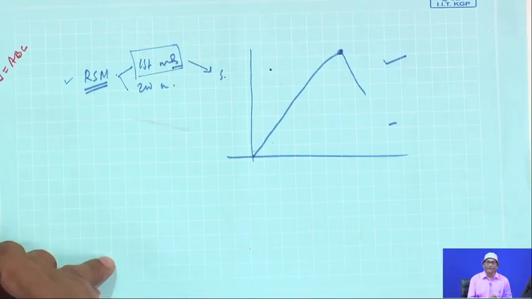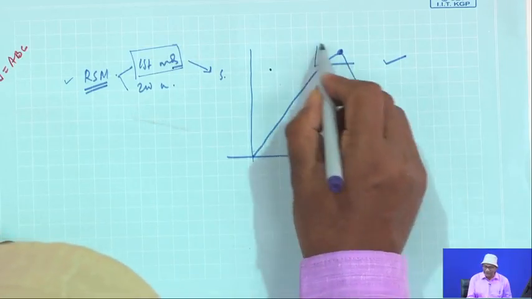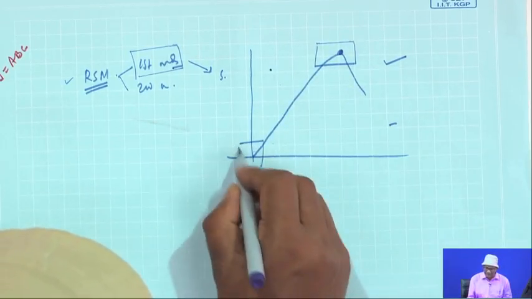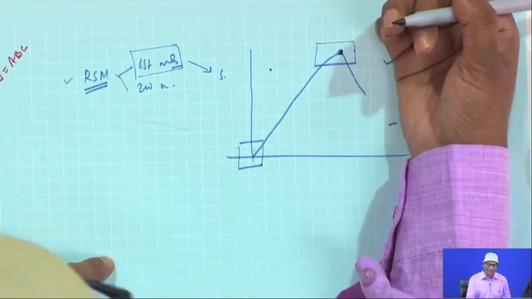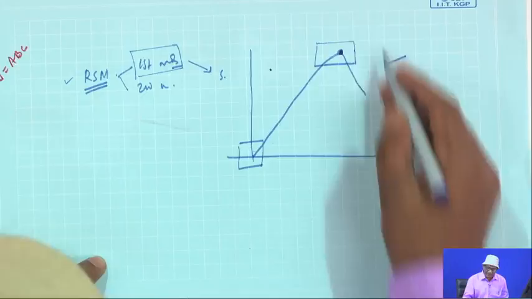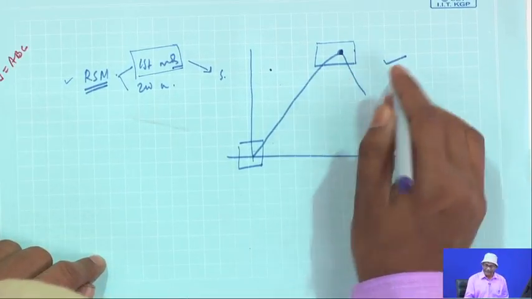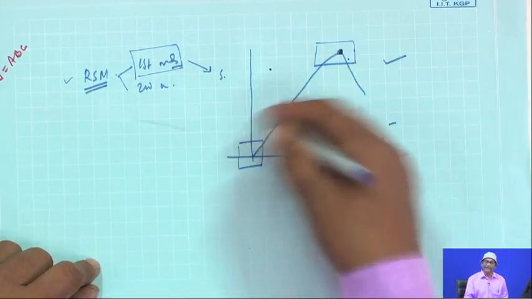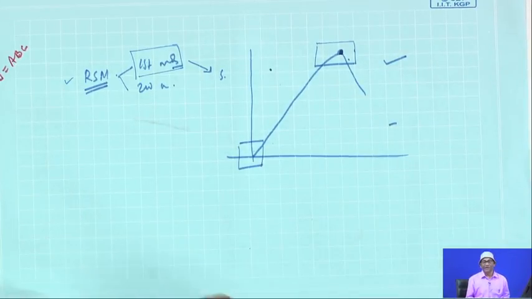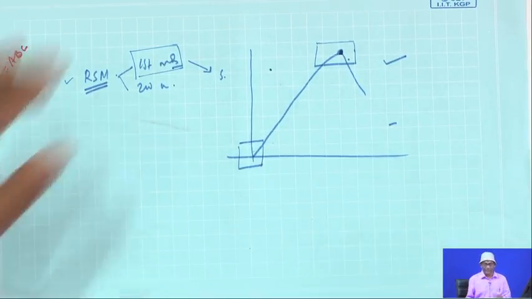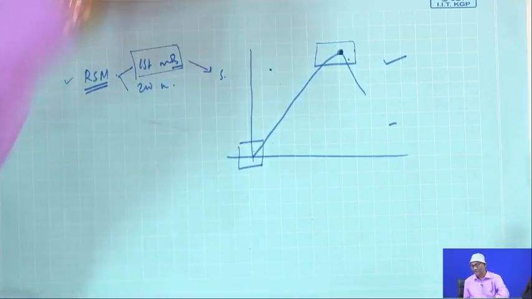Suppose this is the point of optimum. Now, you have to again do another experiment from here to here, and in this experiment you fit the first order model again. It is likely to be unfit here, but if the first order model is fit, again use that first order model, go for maybe another domain of operating zone or another range for operating zones. So, this is our first order model for response surface methodology.